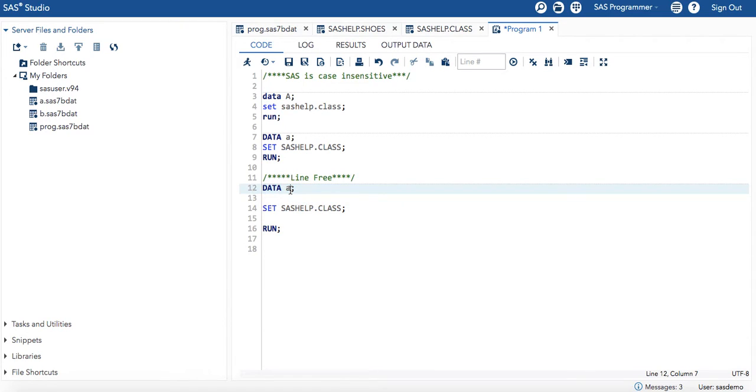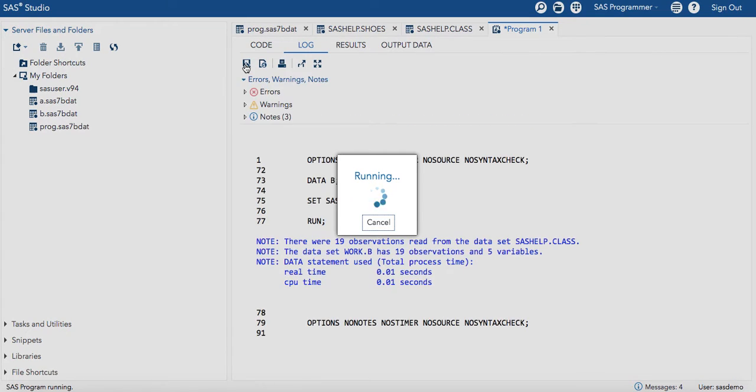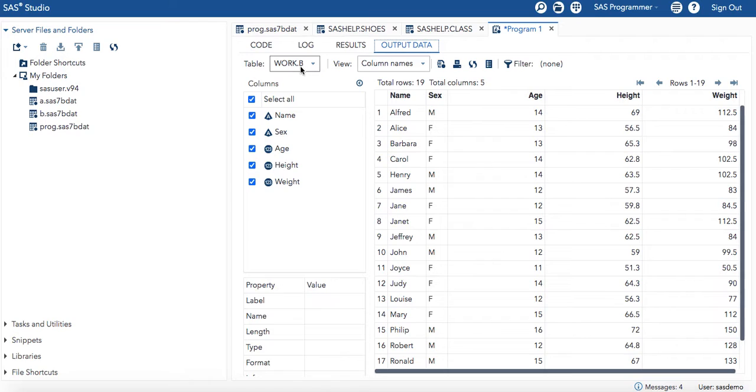Let's change the name of the dataset so we understand better. Let's run this. So it has created a dataset called B, and B contains all the elements of dataset SAS help dot class.